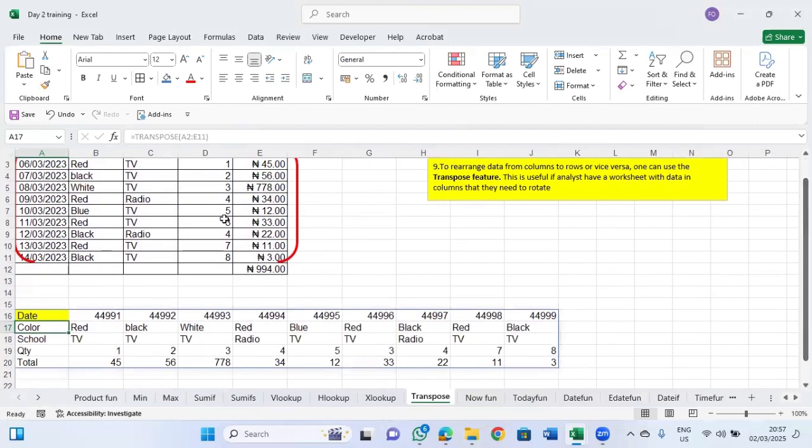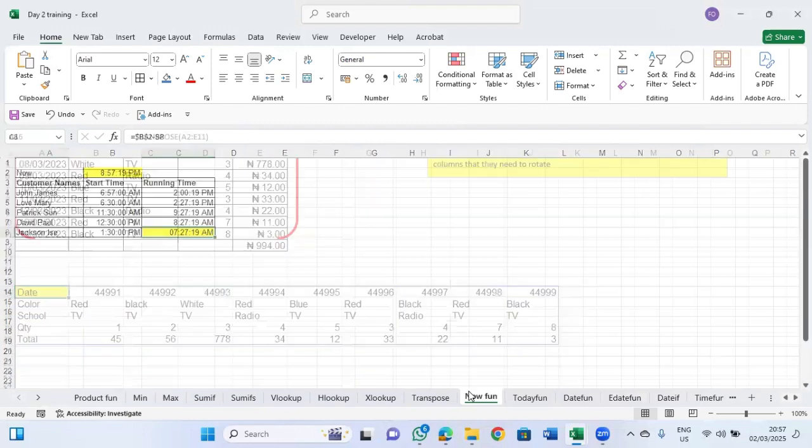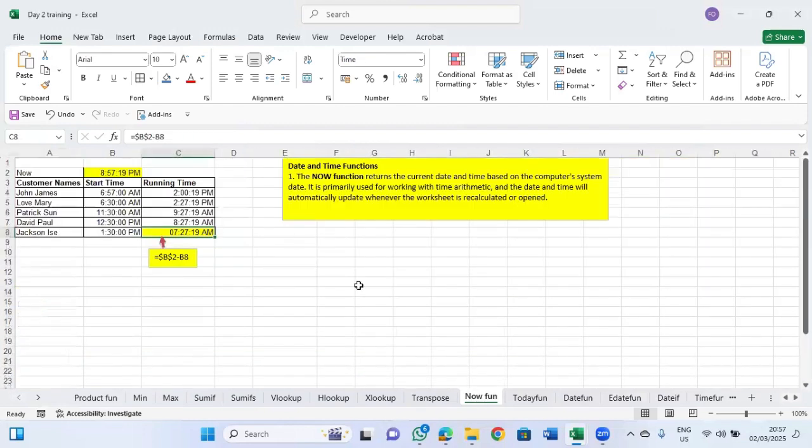You see it now? That's turned this data upside down. Maybe this is how you want to use it. That is comfortable for you. But for you to start typing it again, it may take longer time. So you just come, use transpose and turn it upside down for yourself. Start using it.